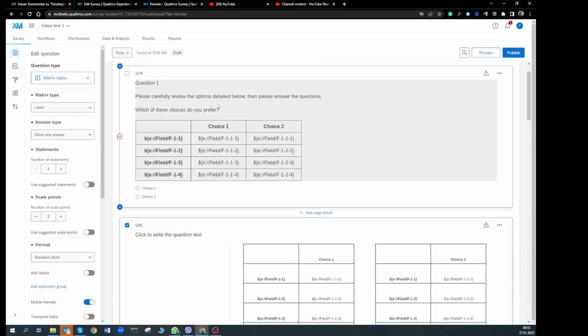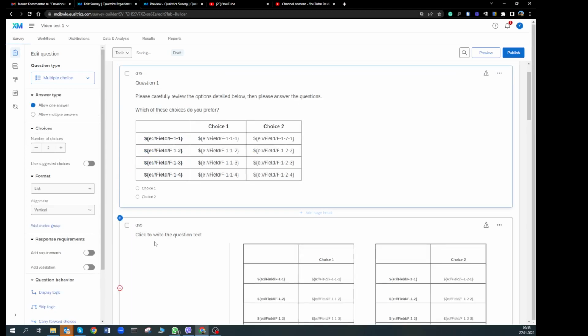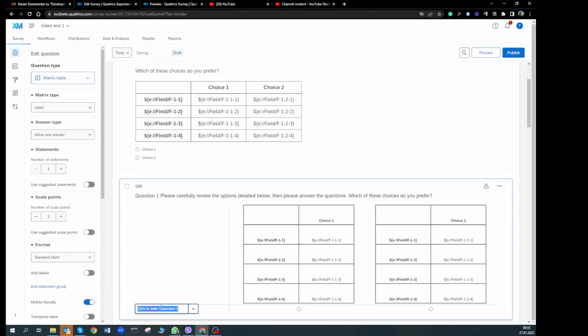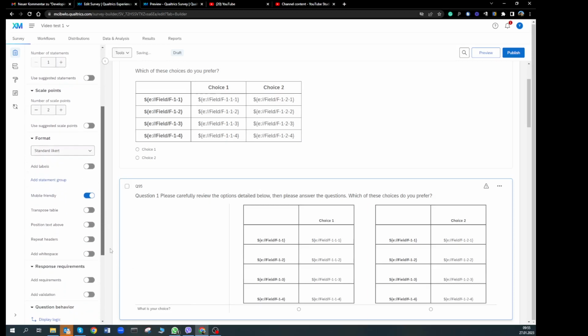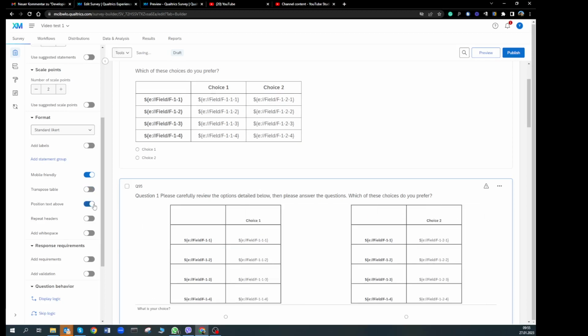First of all, we need the question that I deleted coincidentally. So we add the question text. Here we add the statement. What is your choice? And I think we can work here with the other additional statements that we have. We can see what's going to happen. Transpose? No, not a good idea. Text bump. This is what we need to have a little bit more space for this one.